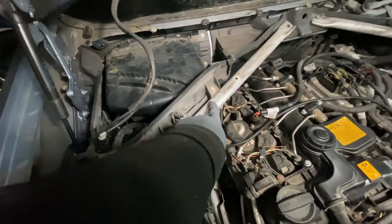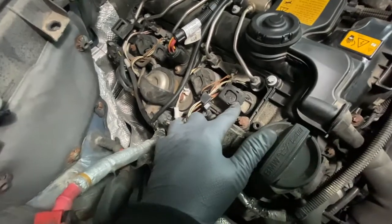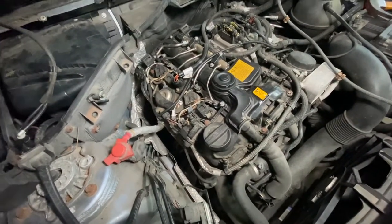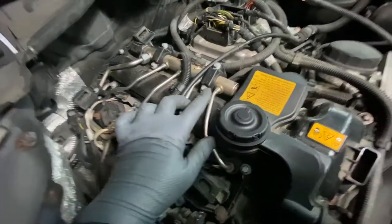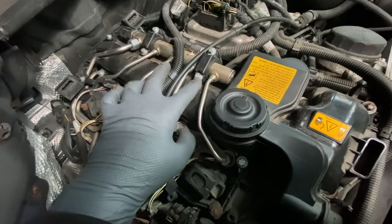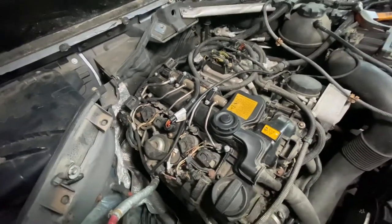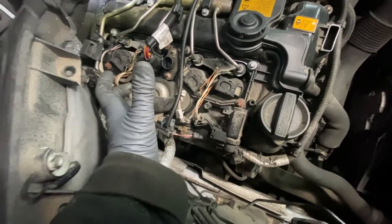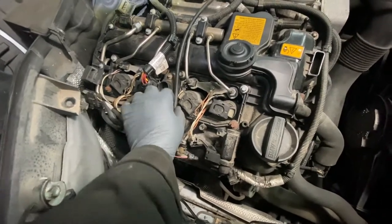After that, disconnect all your plugs, all your wires, all the wiring harnesses - basically you just want to move everything out of the way. Then you're going to relieve the pressure of the high pressure fuel pump. Disconnect the lines to the high pressure fuel pump. Over here you've got - I'm not sure if it's E10 or E8 - take those off and the whole spider assembly comes off. You have a vacuum line connected to a T-fitting over here, and the other T goes to the plastic engine cover. Move that one out of the way.